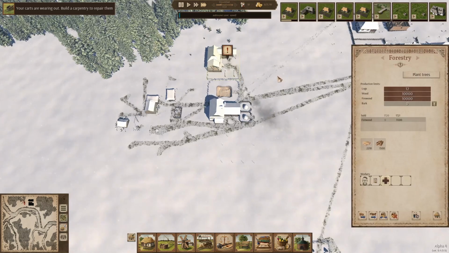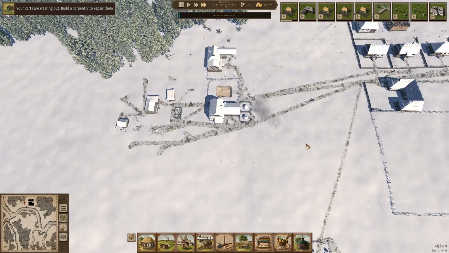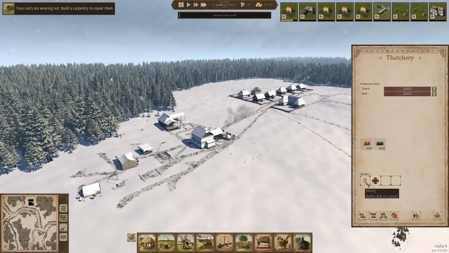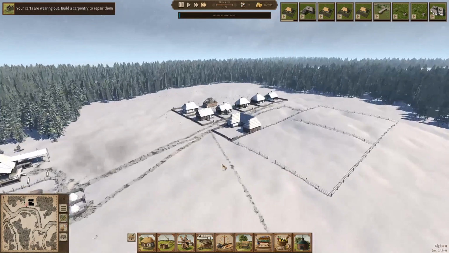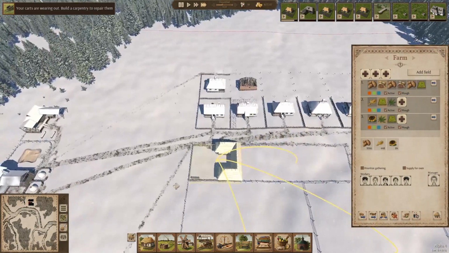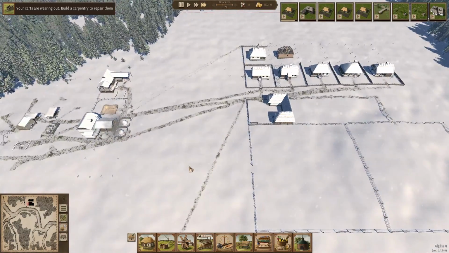And we're going to have problems with staffing until we get more people in here, because there's not a lot of people available to work. Still have, oh, no, not even anybody in the factory, alright. Everybody's still working in the farm, though. Alright, so they're going to be doing their thing.